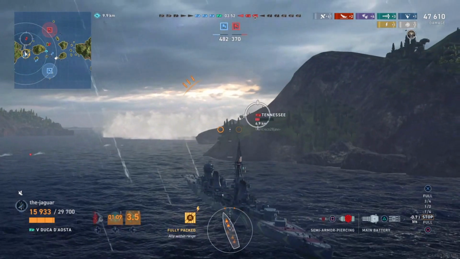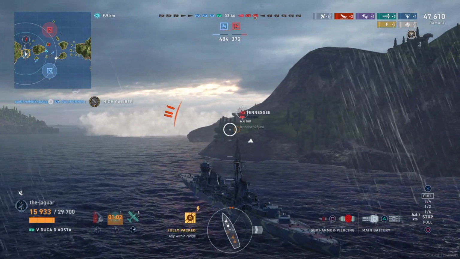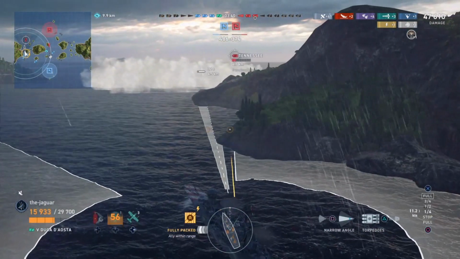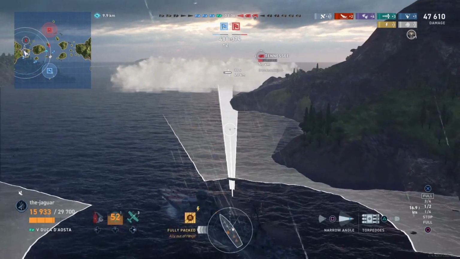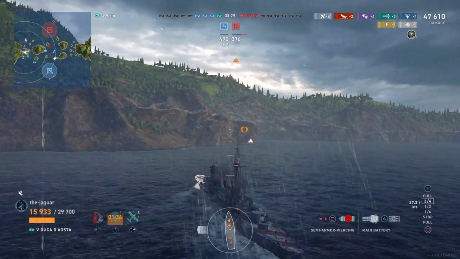There is the torpedoes from the Musaki. Right now we're going to creep up a little bit. We're going to try to get some shots on the Tennessee. We're going to look to take a torpedo shot at the Tennessee. So that was the last known intercept point. That actually looked pretty good.